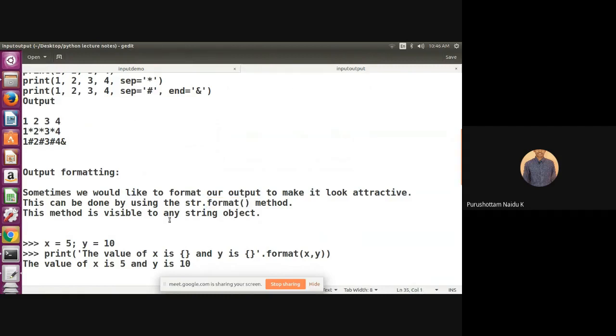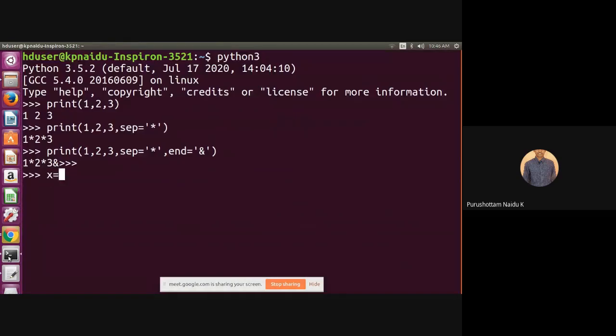Let's see an example of how we use the str.format method in the print function. x equals 10, y equals 20.